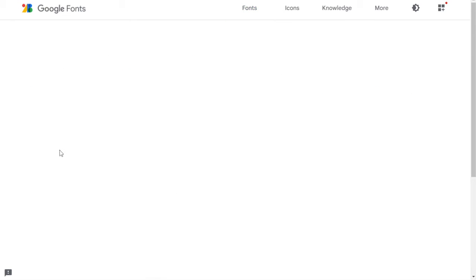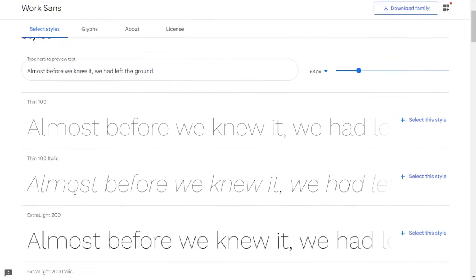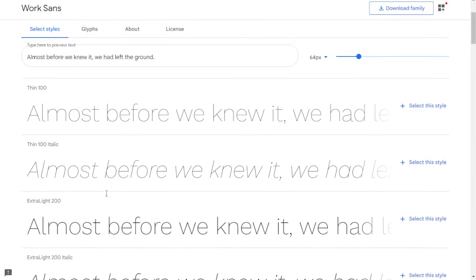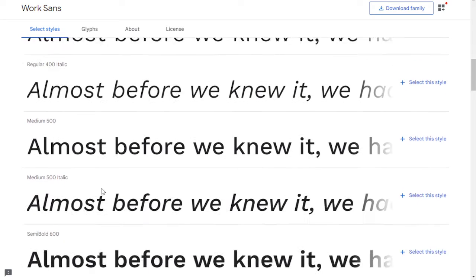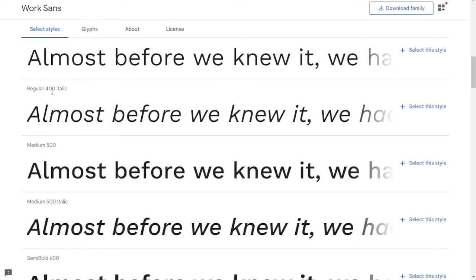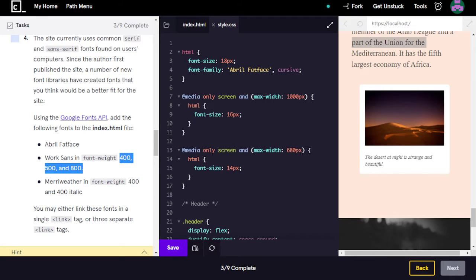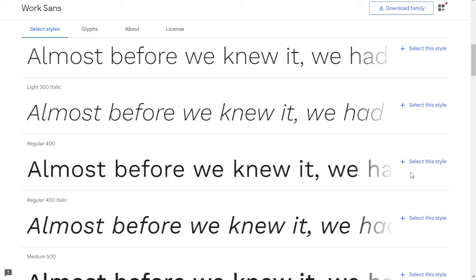Let me just click on designed by Wei Hong. Wow. Anyways, font weight. Are they talking about this thing? 400, 500, and 800. I'm guessing they mean this one.